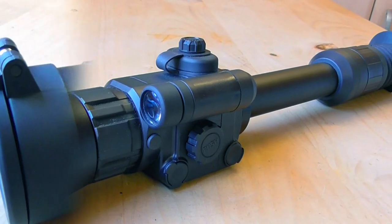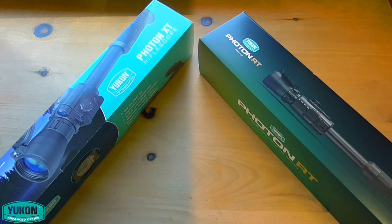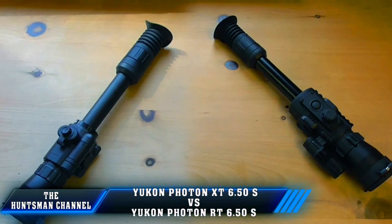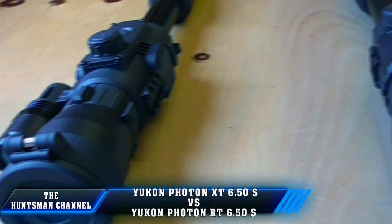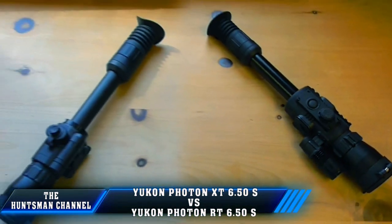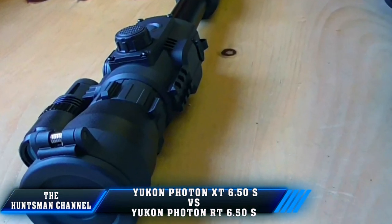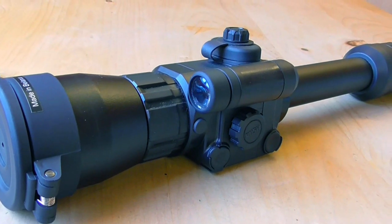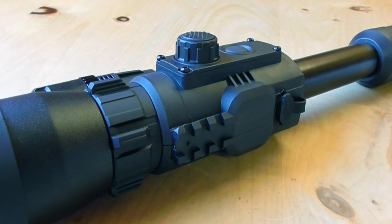Also, if you're new to the Photons, which unit — the XT or RT — could be for you? This isn't an in-depth review of the RT; I'm just trying to fill a gap. There are countless RT videos on YouTube praising it but not pointing out the differences between both models. On certain functions, the RT loses out to its older brother the XT. For a scoped day and night vision unit at this price point — ranging from £400 to £600 — you just can't buy better. It's affordable digital night vision and I rate them highly, but it's not perfect. There will be comparison hunting shots of both the XT and RT as well.